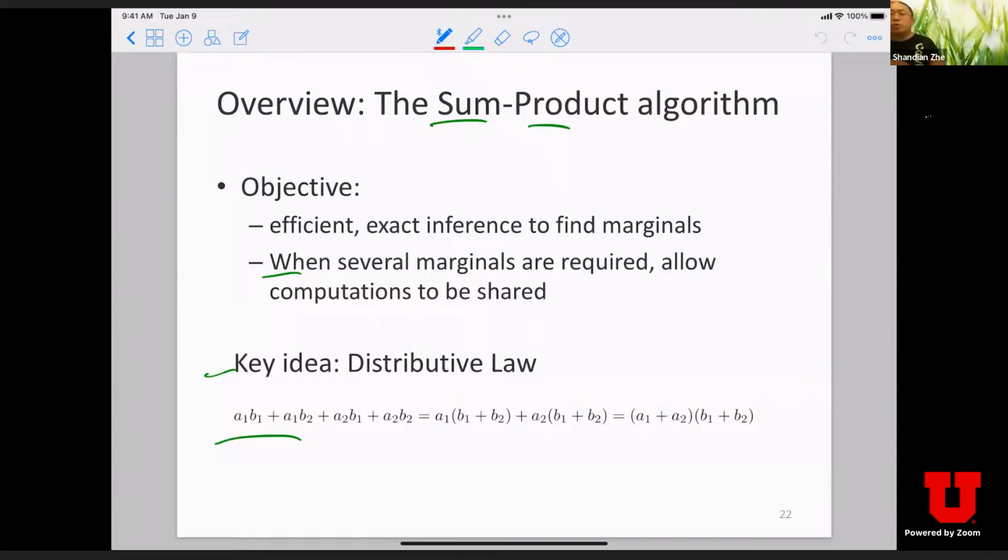So let us continue with the inference problem in graphic models. At the last lecture, we introduced this so-called sum product algorithm framework.